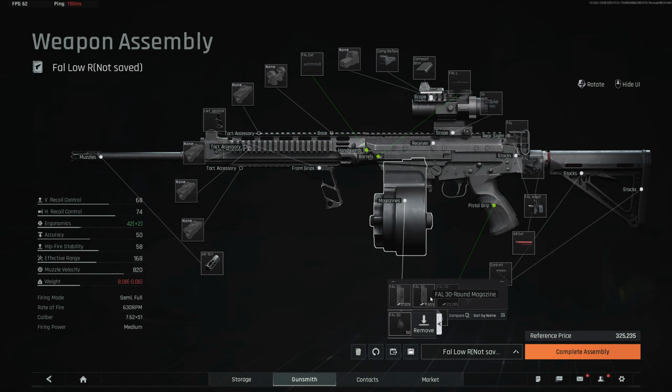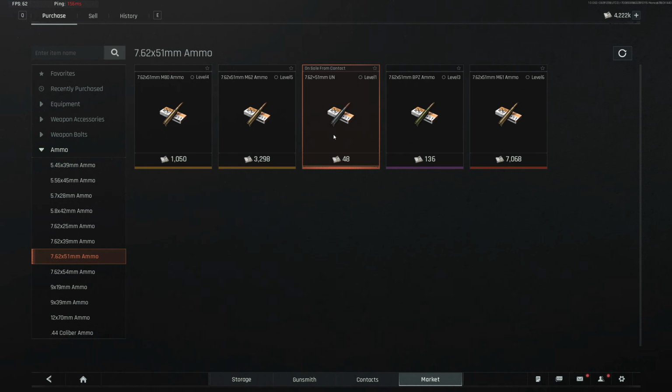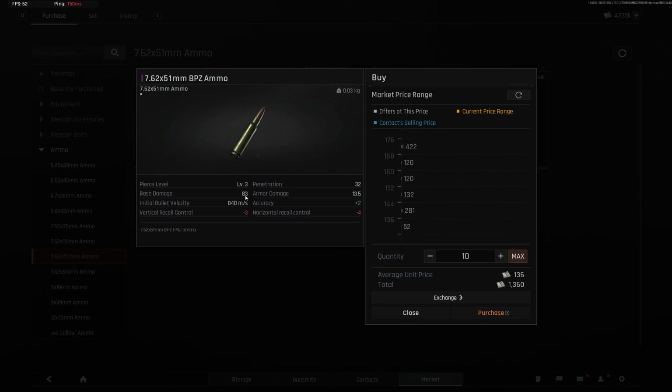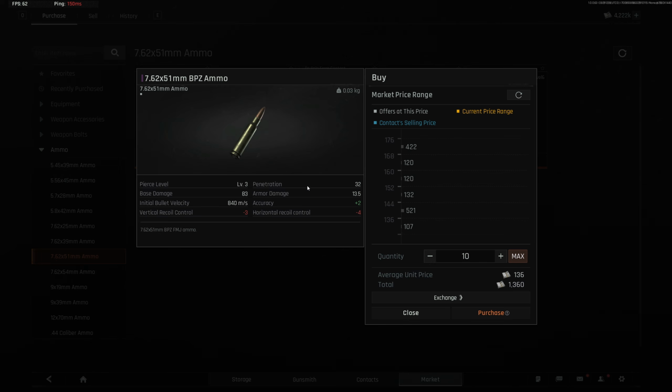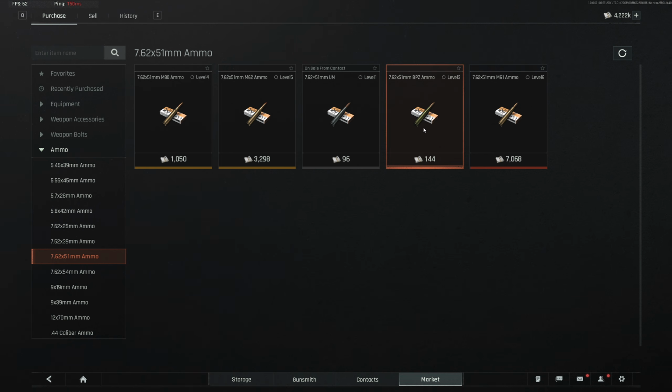Now the ammo for this weapon is in a bit of a weird position because you have one base ammo that you're never going to use, then you go up to BPZ, which does have level 3 pen, and since it's a higher caliber, it has 83 base damage, which is pretty crazy. This round's only sitting at 136 right now, so this ammo is actually pretty cheap. So BPZ is actually a really cheap ammo for it being the purple rarity and having level 3 pen and that high of base damage. So that's actually a really good ammo to have.